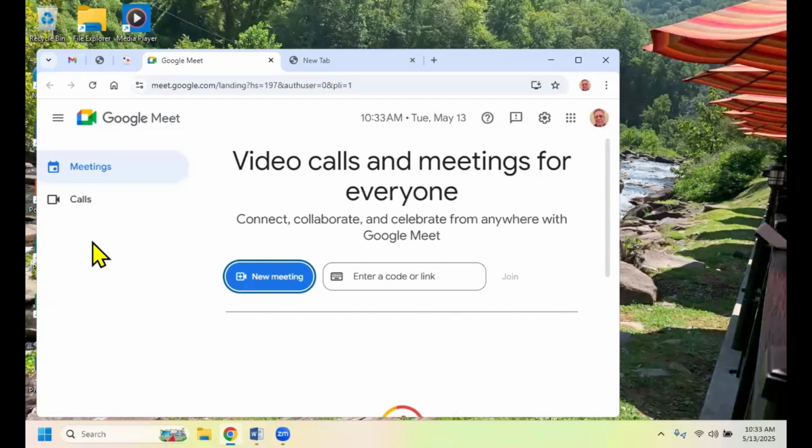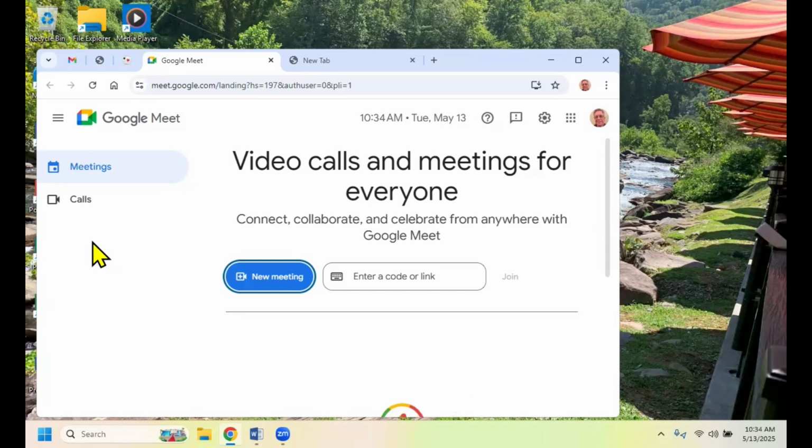The limitations for you doing a meeting: you can have as many people in the meeting as you want, just like with Zoom. However, the free version of Zoom limits you to a 40-minute meeting unless you have a paid version, and then you can do an unlimited meeting. With Google Meet, the free version gives you a 1 hour meeting, which might be better for your needs. And you can share your screen with other people in the meeting so that you can do the same thing that we're doing right here. It's not an exact replica of Zoom, but it does work.